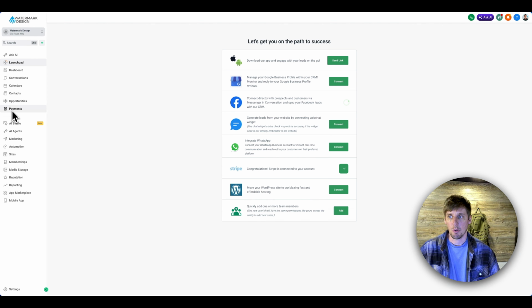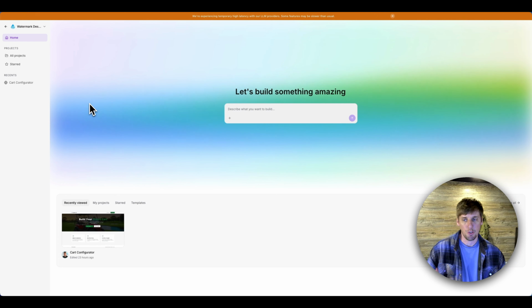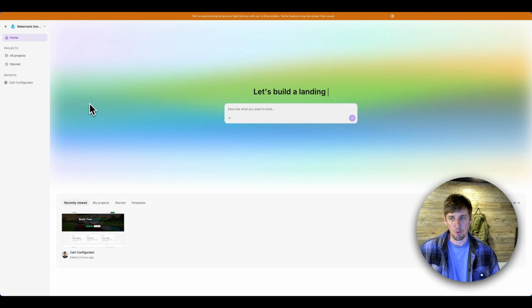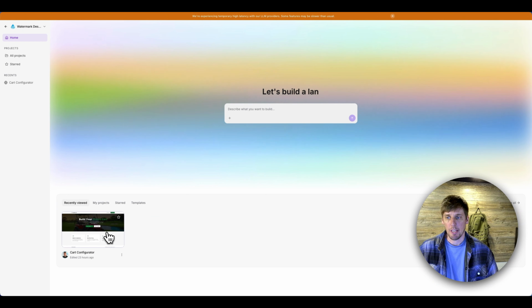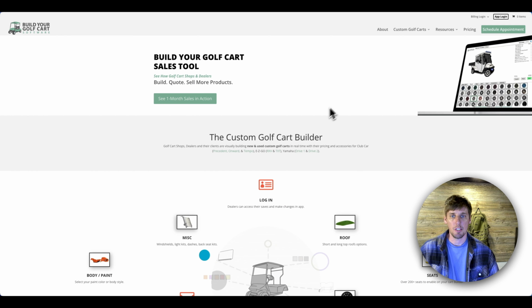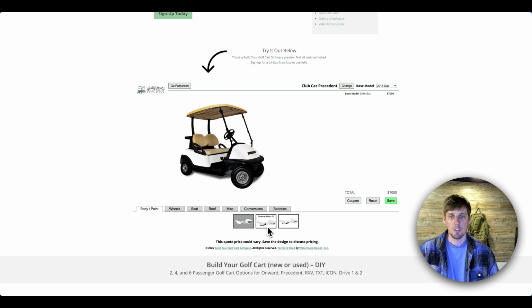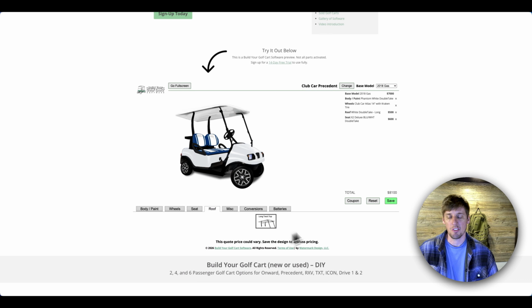All right, so we're going to go back into AI Studio here, and I already went ahead and did some of this so this video doesn't get super long. This is what I built so far. I tried to create a software tool that I built a while back. You can see here the golf cart software. You can change the colors, rims, that type of stuff. This is just a demo, so it doesn't have all the stuff enabled, but I was going to try to create something similar to this. Could you do that with AI Studio?